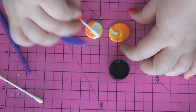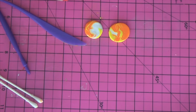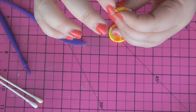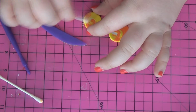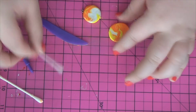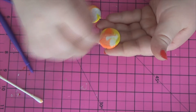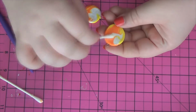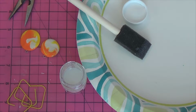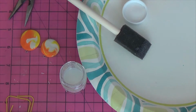Obviously, it did take a little bit more care for the white areas, especially on the ones where I wanted the white to look good. So I took two of my handmade eye pins and I very carefully poked them in. I have had issues in the past with poking them in and pretty much having the bar show up on the circle. So I was very careful about poking them in so that they weren't poking out too much. And then I just re-cleaned that area where I was holding it, because I did get some fingerprints in that point. So once I was done with that, I put it in the oven, baked it at 275 for 15 minutes, which is what my instructions said to do.